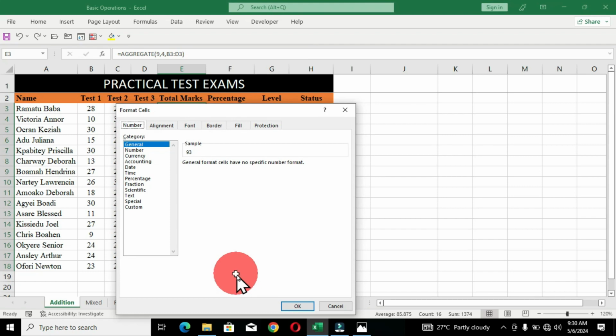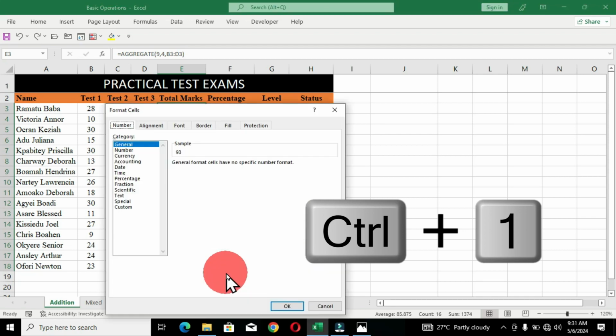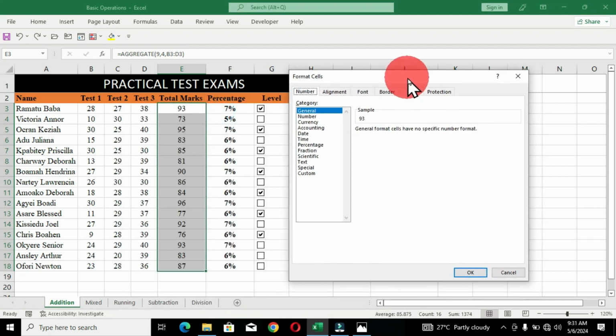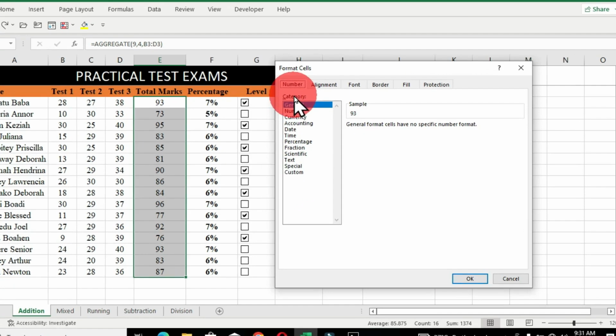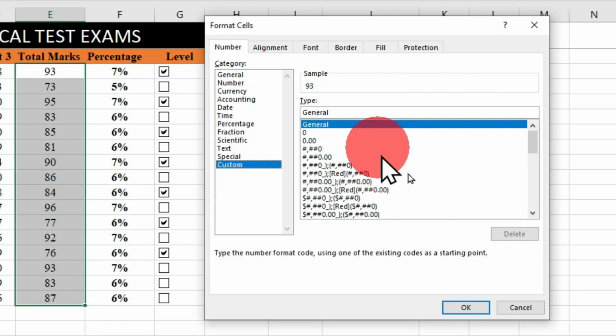Now as a keyboard fanatic, you can use Ctrl+1 on the keyboard, and this also provides you with this Format Cells dialog box. Now in this window, what we are going to do is to click on the Custom option under the Category pane. So I'm going to select the last option, and then we have this pane related to this Custom option, and we have General in the Type field.